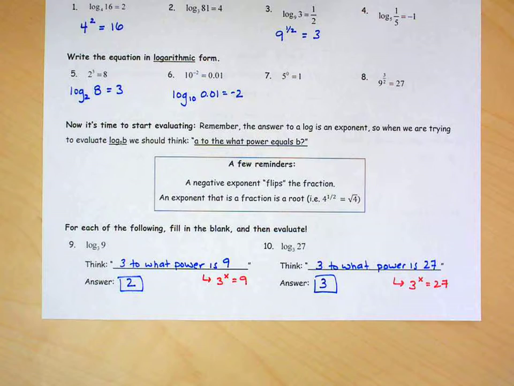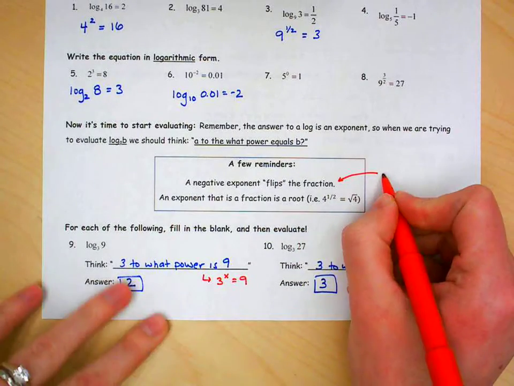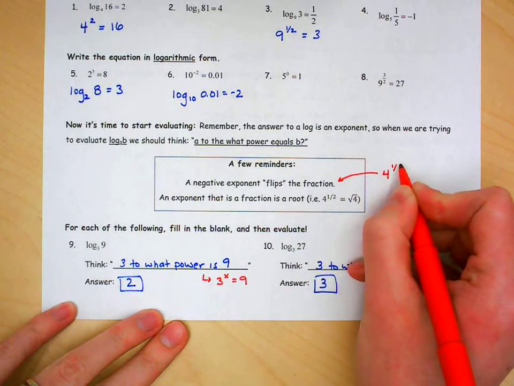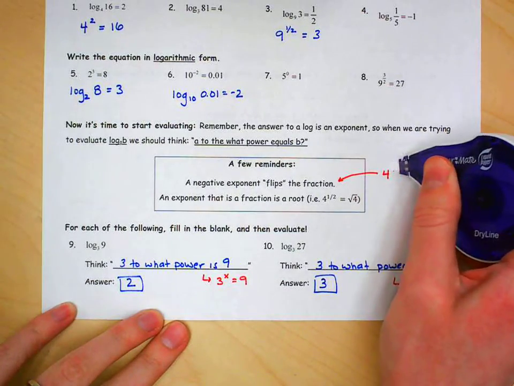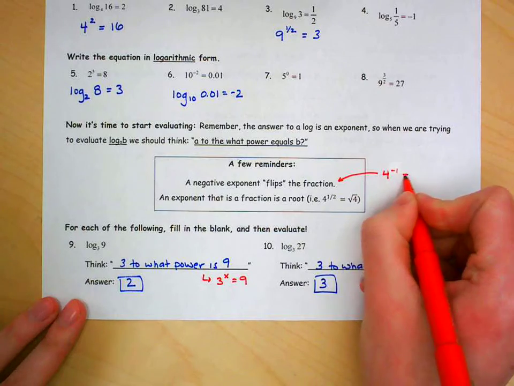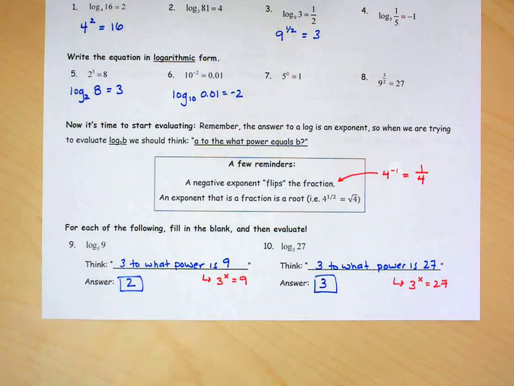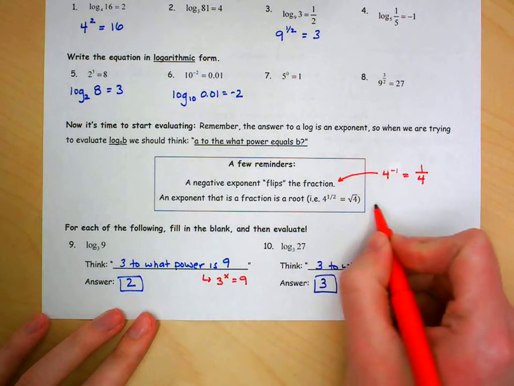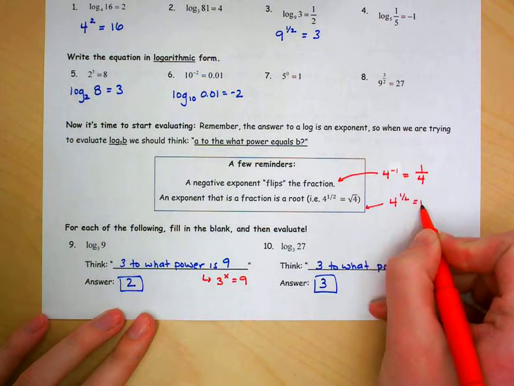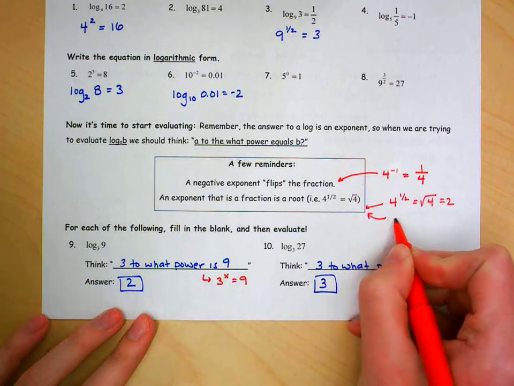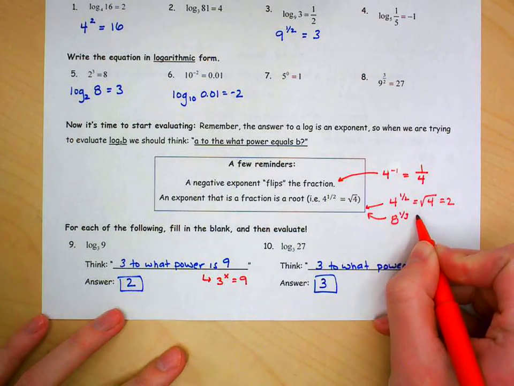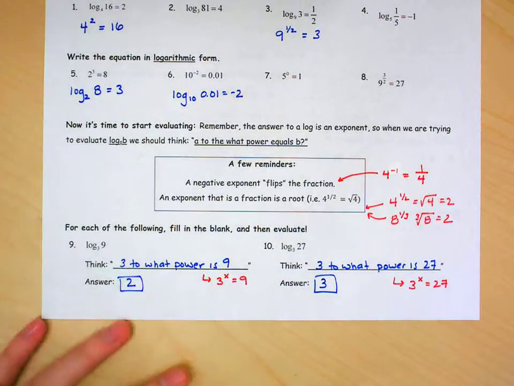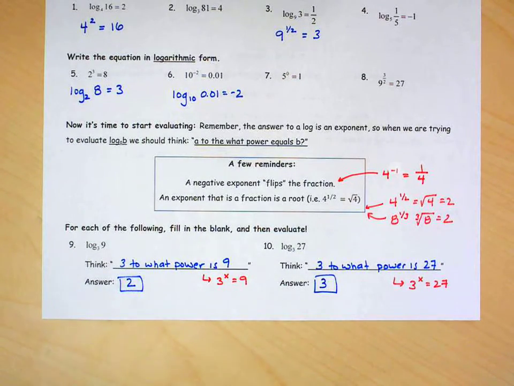Now in a second, we're going to see some things. It's good to remember, if I have a negative exponent, that's going to flip the fraction. So a good example of this would be if I have 4 to a negative exponent. If I have 4 to the negative 1, that's going to just flip this upside down. I think it's a good thing to remember. So if we have an exponent that's a fraction, it's going to give me a root. So I gave an example here. If I have 4 to the 1/2, that's going to give me the square root of 4, which is 2. Another example might be like 8 to the 1/3. That's asking me for the cube root of 8. The cube root of 8 is 2. So when I have negative exponents, I'm flipping my fraction. When I have fractional exponents, that's going to be a root of some sort. Well, that's going to play in a moment.